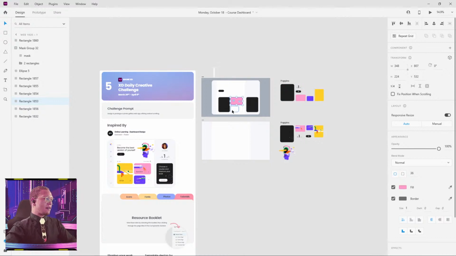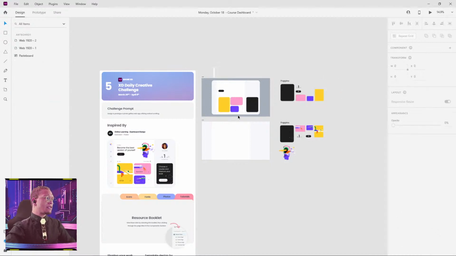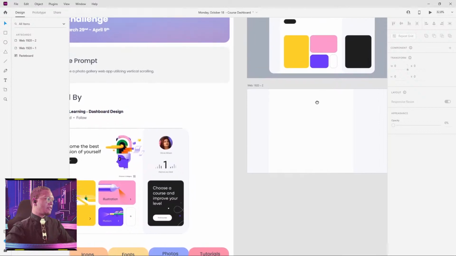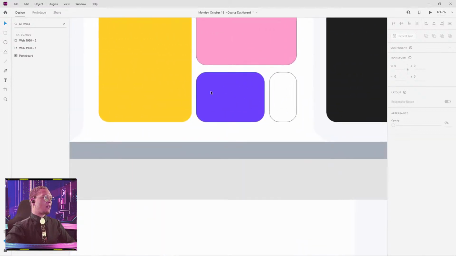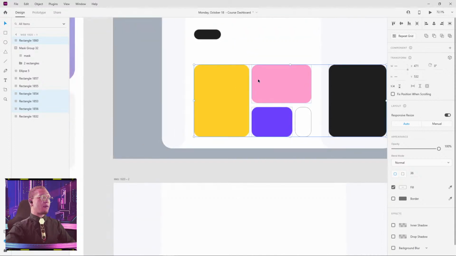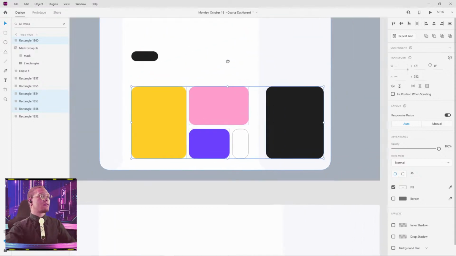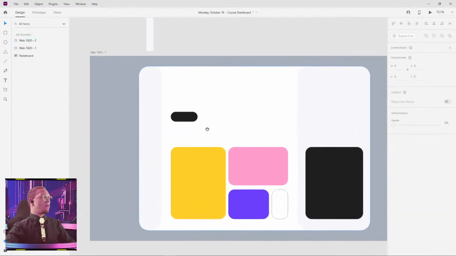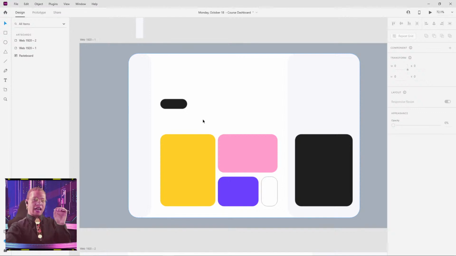And so what we're gonna do here really quick is I'm gonna just start grabbing some of the colors here for my cards. My pink, my purple, my yellow. Again, using that shortcut of the I tool, or the keyboard shortcut I. I'm gonna take all of the borders off of these colors. There we go. Just utilizing my sidebar, selecting all of the cards and making sure that the border is unchecked.